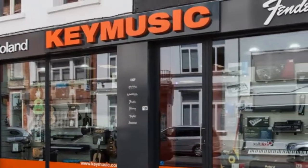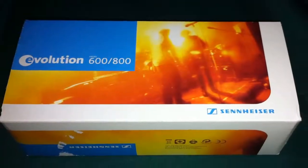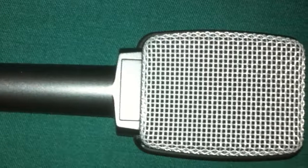Hi all, I'm testing this microphone that was lent to me by the shop Key Music in Mechelen, here in Belgium. The microphone is the Sennheiser e606. Normally it is used for guitar purposes. I mean, you put this microphone in front of the guitar amplifier, taking the sound from it and so on.